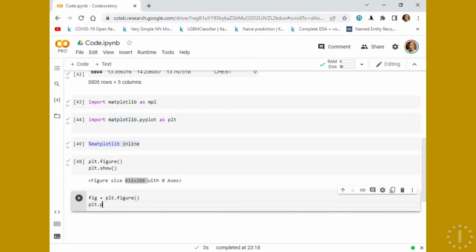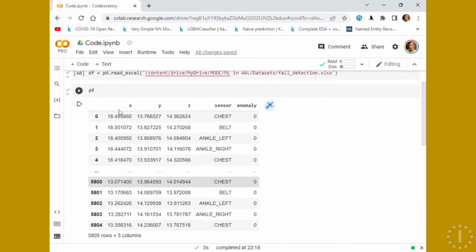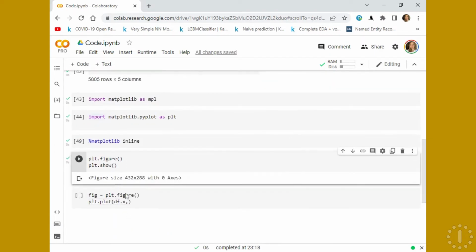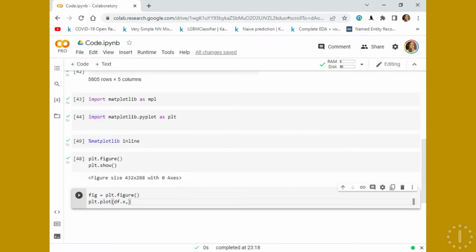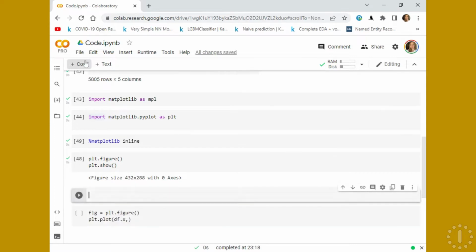And let's plot the x values from the data set, and let's make some sine. So we're gonna import numpy. NumPy is a package in Python. If you know Python, you know about NumPy.